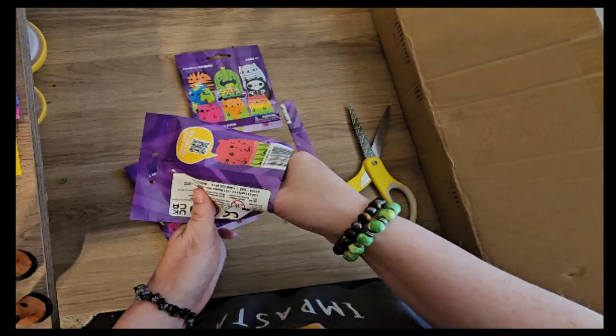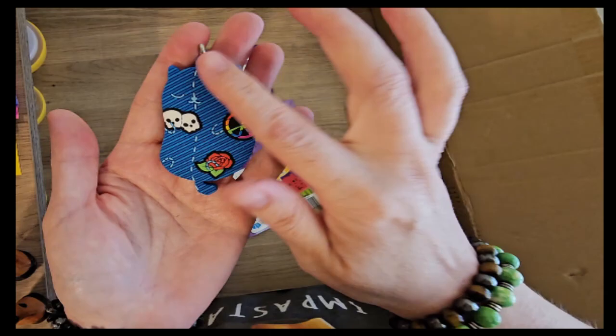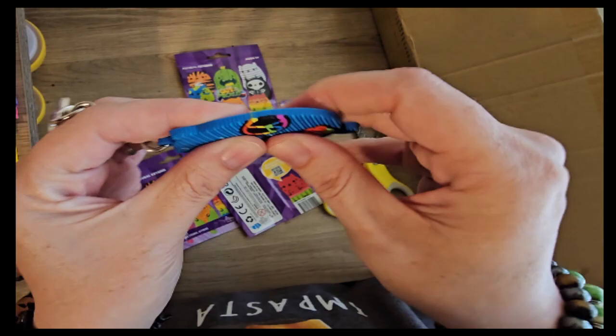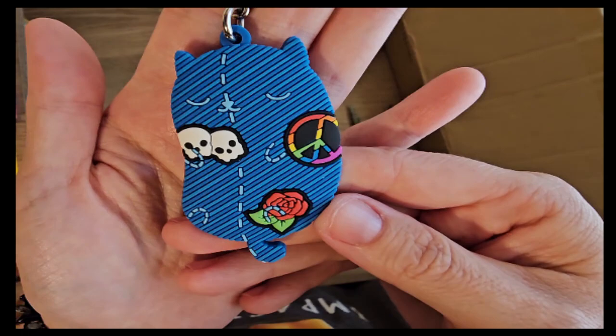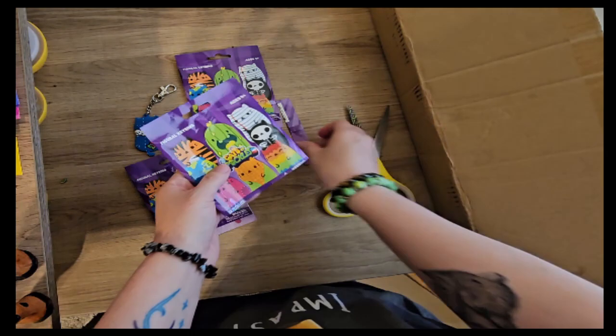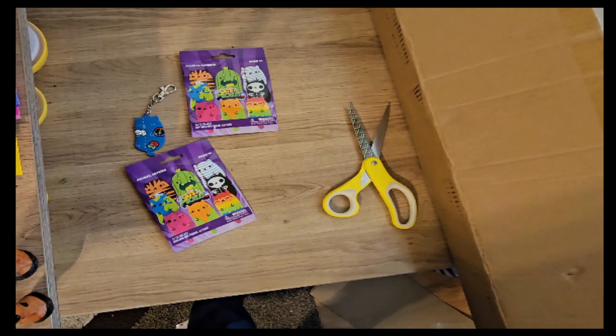Okay, definitely a key ring. You guys, we got Boho! That's the name of this one. I have the actual bean bag of this one. He's so cute — it's very smooth on the back, very thick. This is super cute, I absolutely love it. Can you guys see the detail? I wish it came with a list of the key chains you can receive. But anyway, we got Boho!